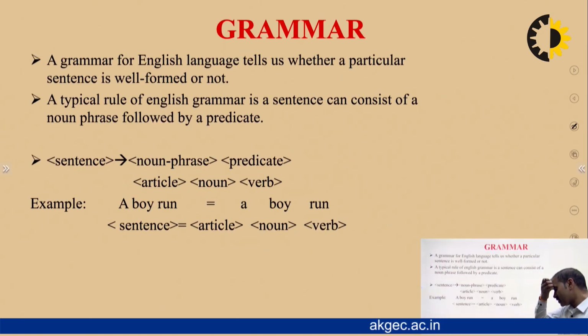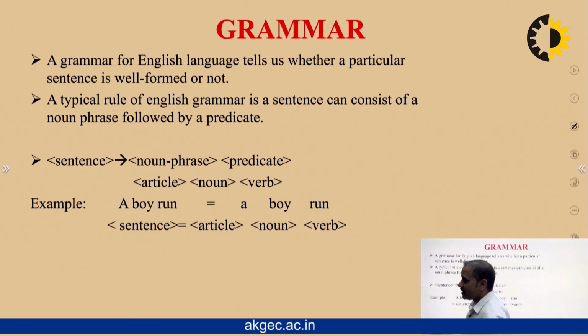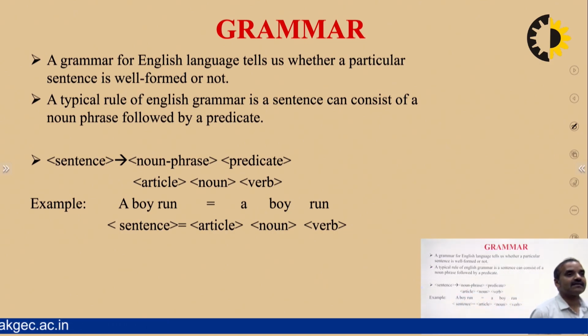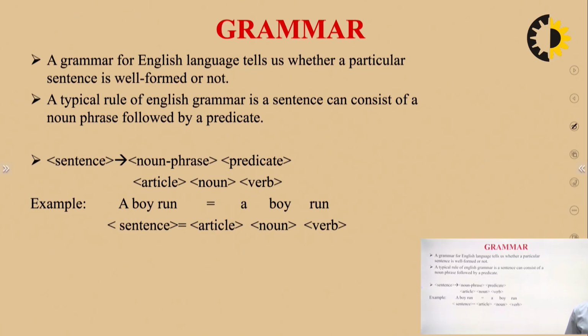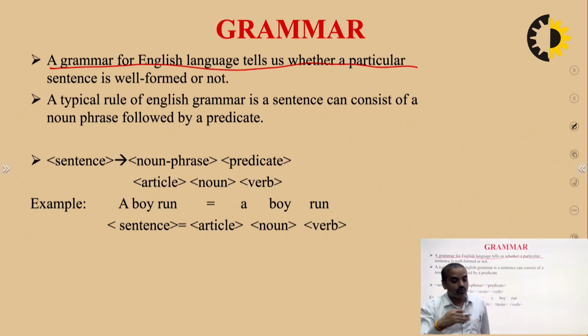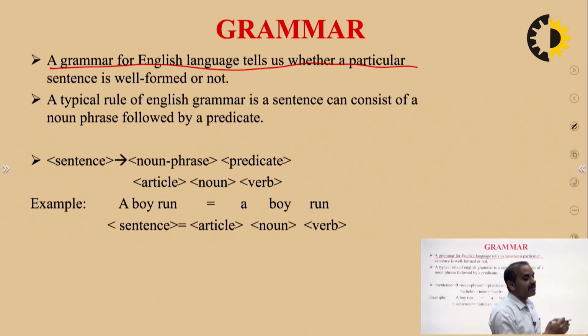Now, I want to discuss what we mean by grammar. The points discussed till now cover the basics of theory of automata. Now, the next point is grammar. Grammar is derived from the language. A grammar for the English language tells us whether a particular sentence is well formed or not. It tells about the rules of communication, where we have to communicate with others or with a machine. Whether we are using the correct language or not is decided by grammar. A set of rules to govern communication is called grammar.